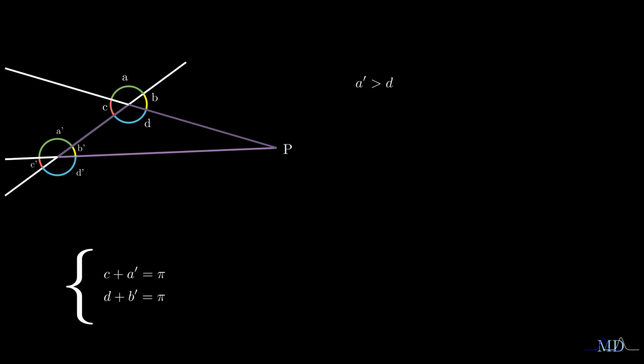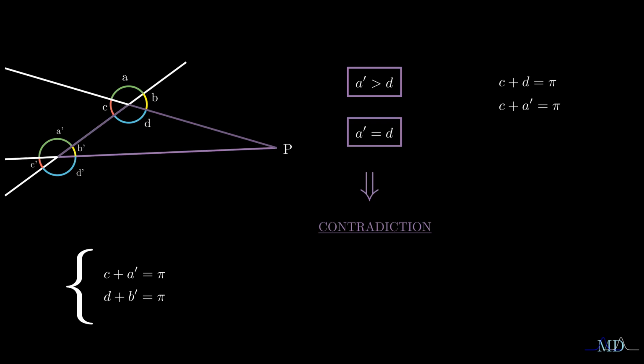We also know that C and D are a linear pair of angles. When two lines meet in a single point, they form 4 angles, and each couple of adjacent angles formed in this way are called a linear pair of angles, and they are supplementary angles. But one of the hypotheses of the theorem assures us that even C and A prime are supplementary angles. So D and A prime should be equal in value. We have so obtained a contradiction, and the assumption that the two lines are not parallel must be discarded. Therefore we have proven that the lines are parallel.